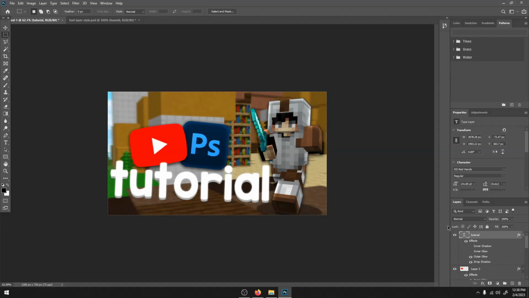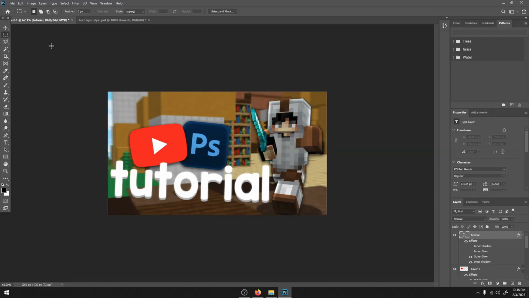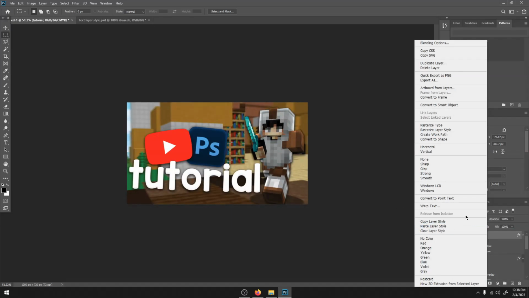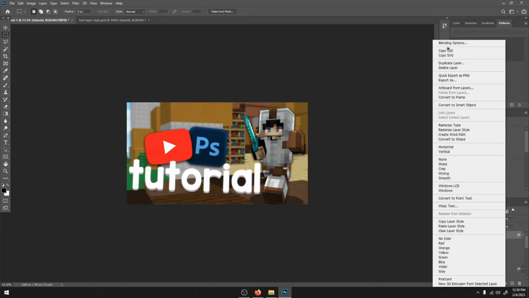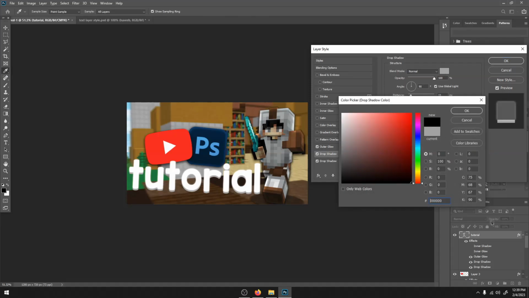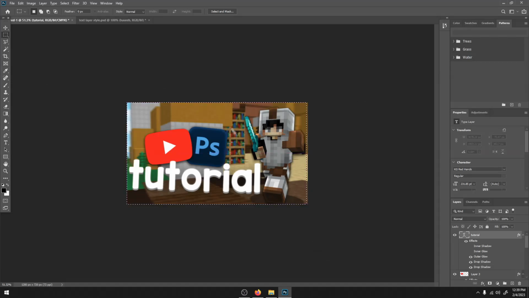I mean, actually it doesn't look too bad, but I don't know which one I like more, because this is a more simple style, and then this is if you want it to really stand out, which looks good. But then I also like this one because of the drop shadow. So what we could do is use this one, but we can add another drop shadow, which I'm gonna make full black, make the opacity like this much and the size like 27, which is actually not that bad.